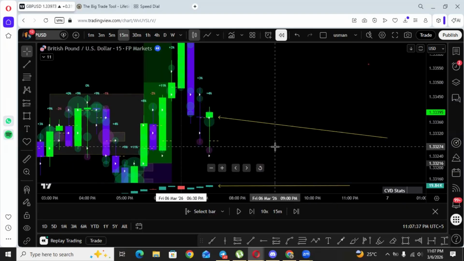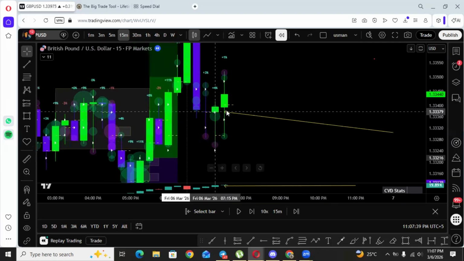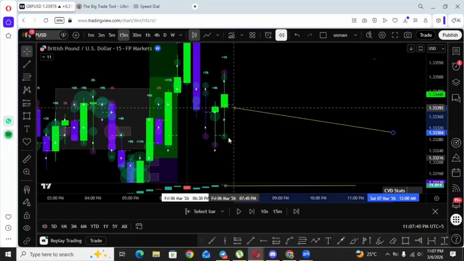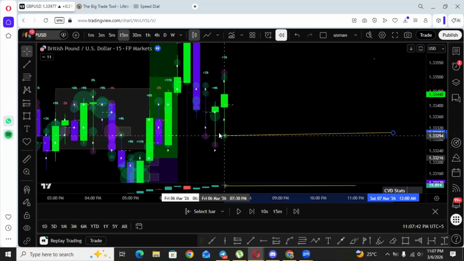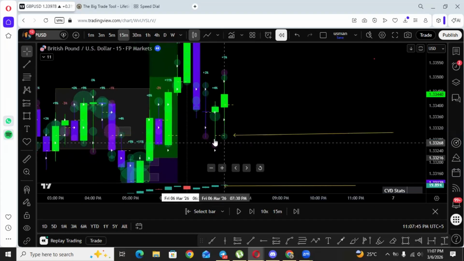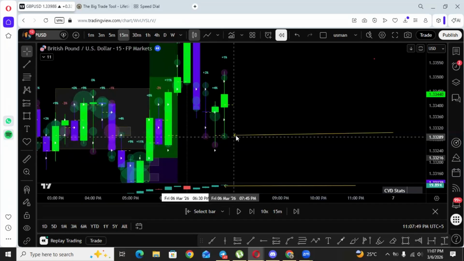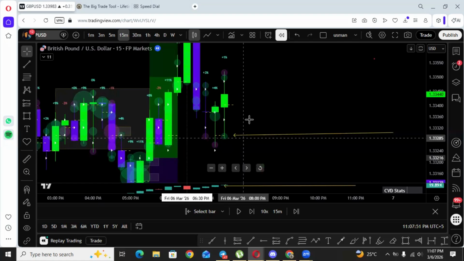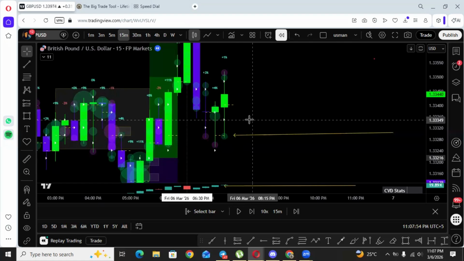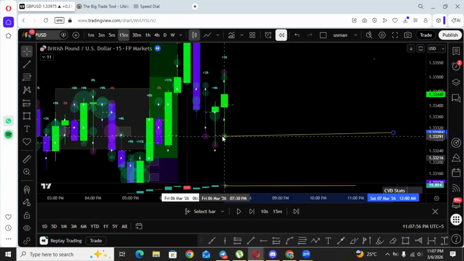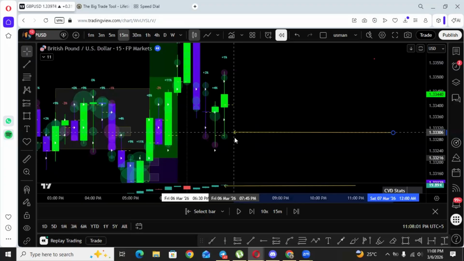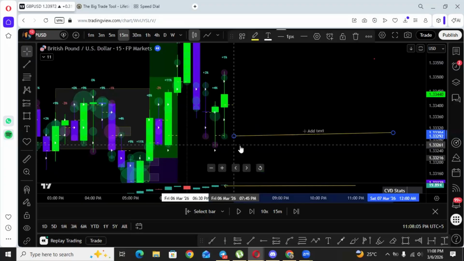What happened in the next candle? The next candle opened, moved down, and tapped at the point of control. You can see the yellow line. This yellow dotted line is the point of control of this candle. So the point of control is a very important area. Why? Because from the point of control we get the reactions. Either the market will tap and go buy from there, or the market will break that area and go sell from there. That's what the point of control will do.